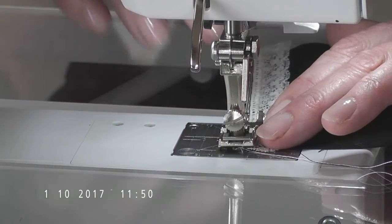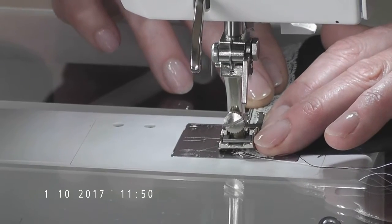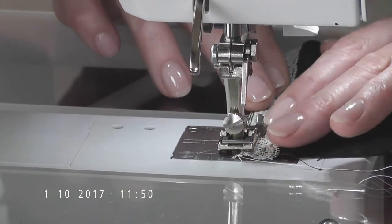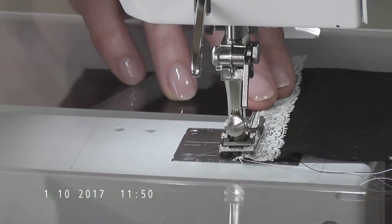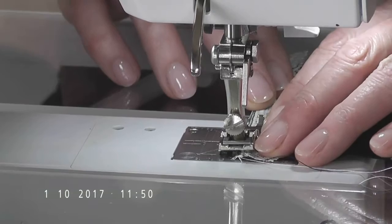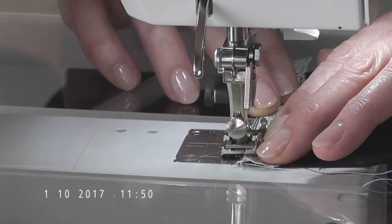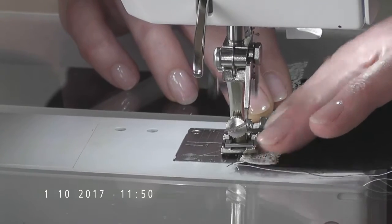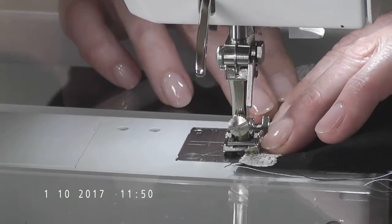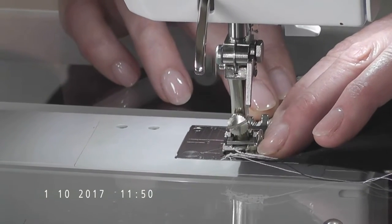And I might just make my width a bit less. Needs to be very fine. Okay, so I am on 1.8 and 1 length. And I'm just zigzagging over my straight rows of straight stitching. I'm not going onto my entredeux. And I would never do it in black. It's just for your benefit, and you need to go very slow.